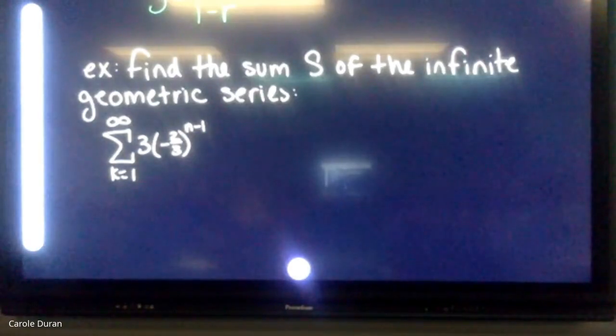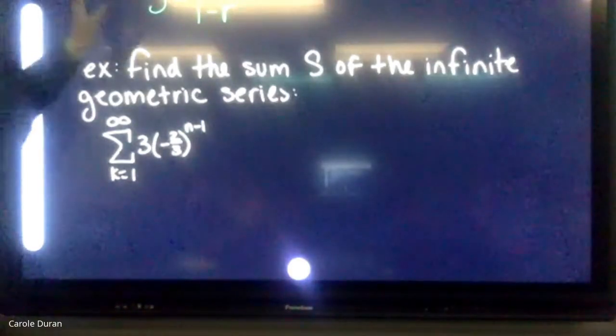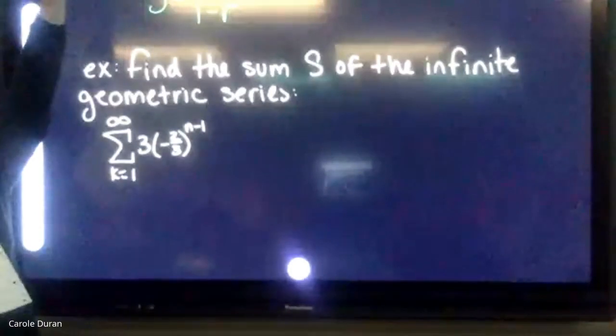Okay. So looking at this, question. It's fine. I love questions. I think they're fantastic. Looking at this, what pieces of information do I need in order to complete this infinite sum?